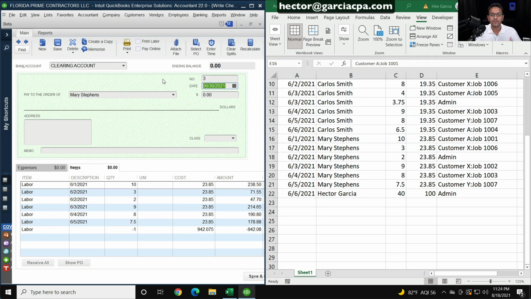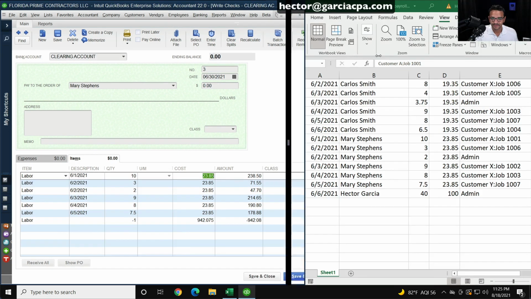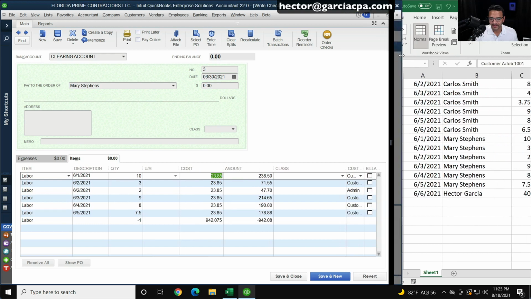So if that week was paid on 6/30, I'm going to make my zero net check on 6/30. So I post on the books on that day. So basically the actual day that they worked in this particular case would just go into the description. That would be the only purpose of putting the date in there. So for each of the days that they worked, I use the same line item, labor. I put the quantity, I put the rate, and I'm going to just collapse the one on the right here so we get a little bit more real estate.